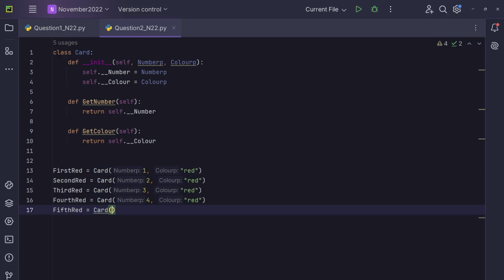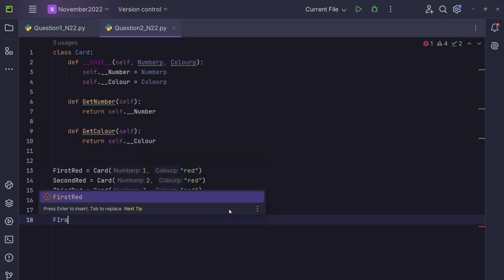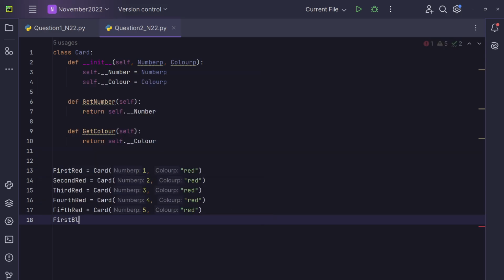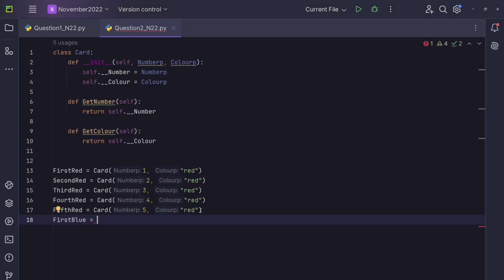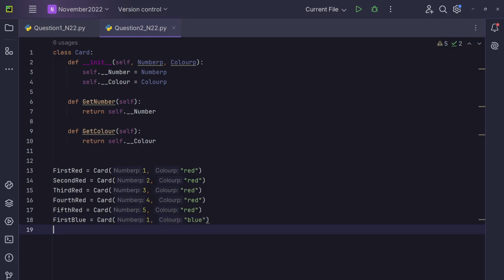So Card, obviously. Okay, why am I retyping it? And then we put a 5 in it. Then we're going to do first blue. This is going to be 1, but here we just change it to blue.